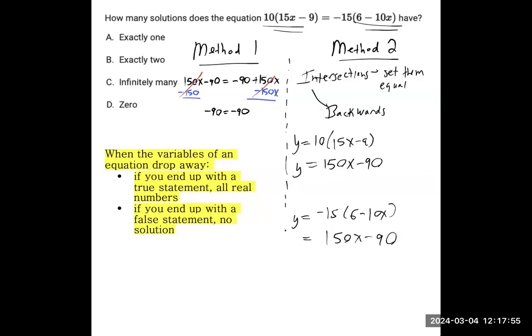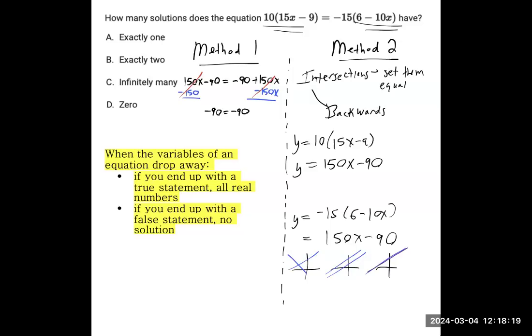And now we're seeing this from the perspective of the three ways that two lines can interact. Two lines can hit once, they can hit never, or they can hit all the time. And those have ramifications for slope and y-intercept. If they hit once, the slopes are different. If they hit never, the slopes are the same and the y-intercepts are different. And if they hit all the time, the slopes and the y-intercepts are the same.